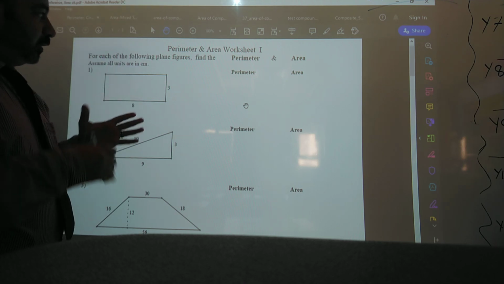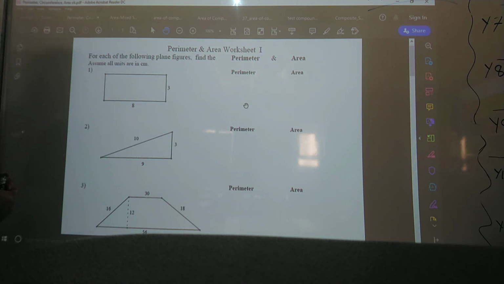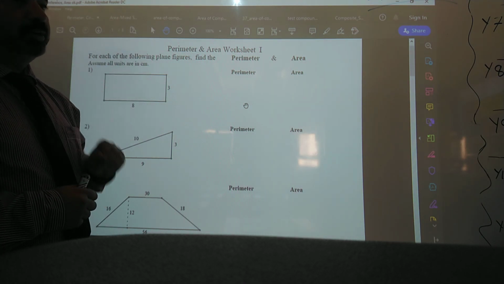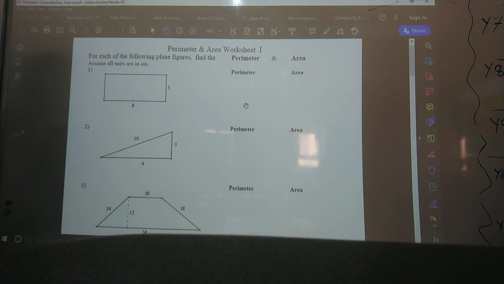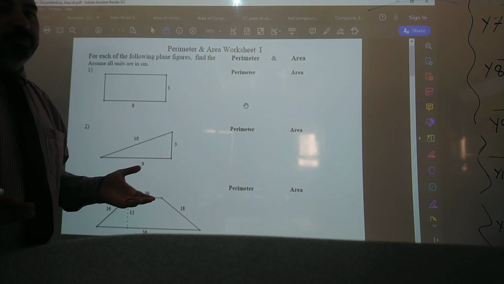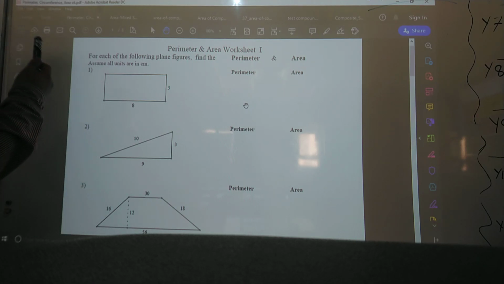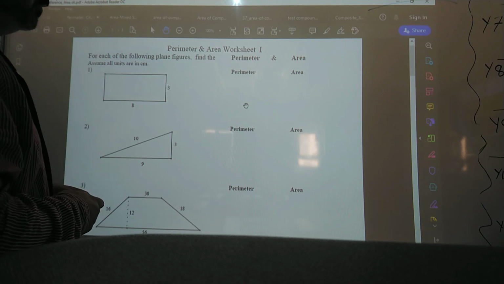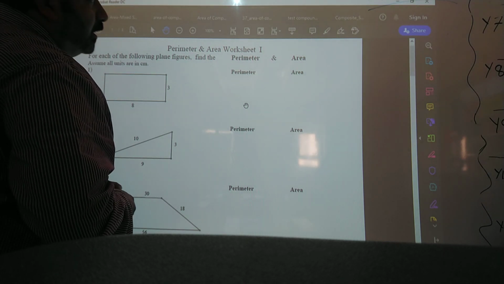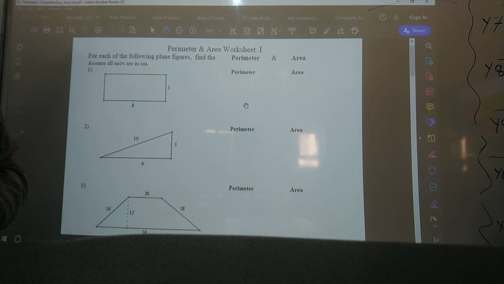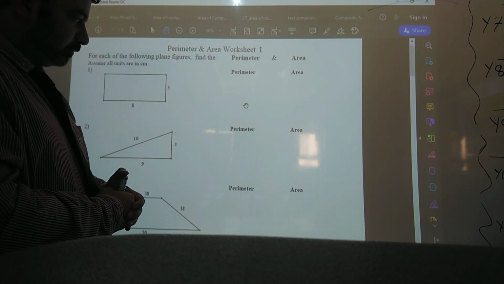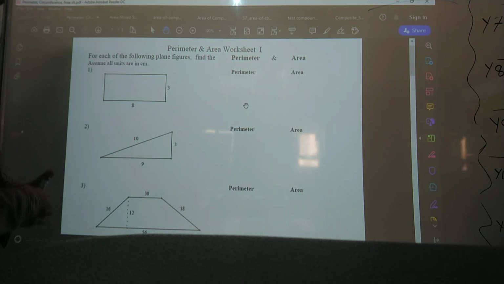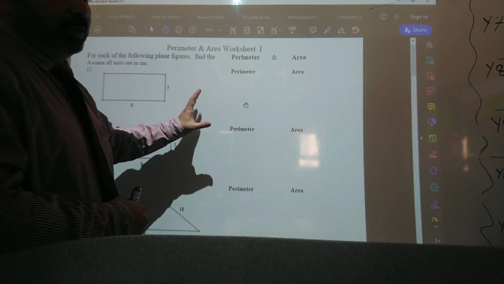Now, our lesson for today, as I said, is how to find the area of shapes. Of course, you will open your notebook and write the date of today, which is the 2nd of March, 2020. So write the date of today and open your notebook and write down whatever I will explain today.